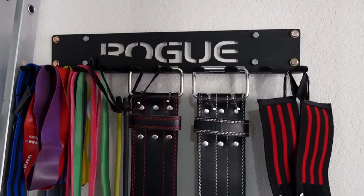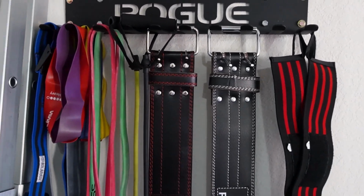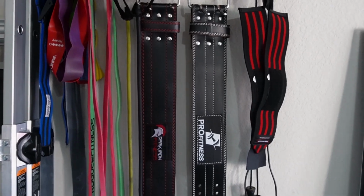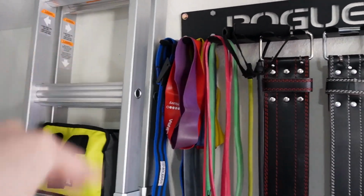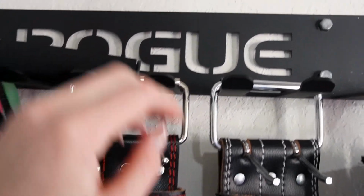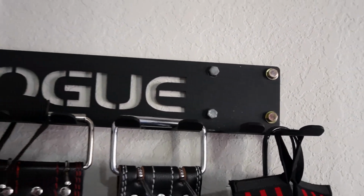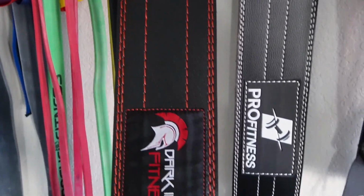Over here is our little storage area where we keep our bands, our lifting belts, and anything else gym related. It is also next to other storage things, household items, but this was, I think, a really great purchase. The only trouble is because of the garage wall. It's a little unsturdy, but we just keep things on here that are lighter.